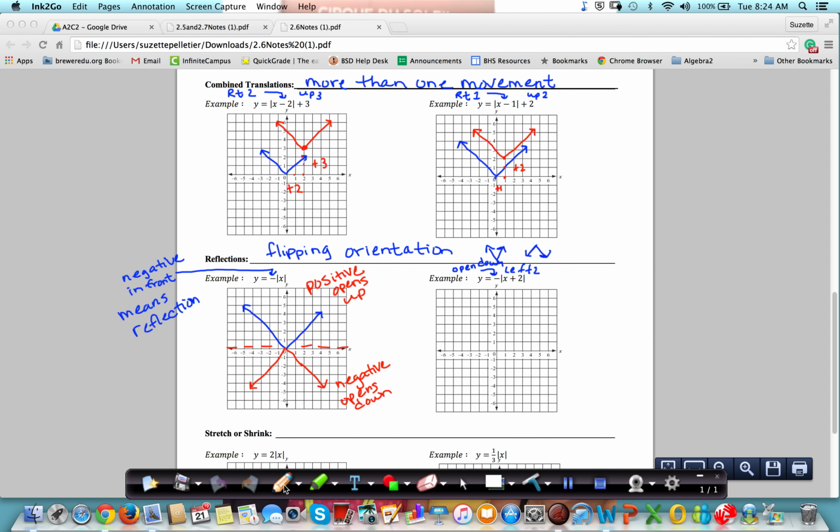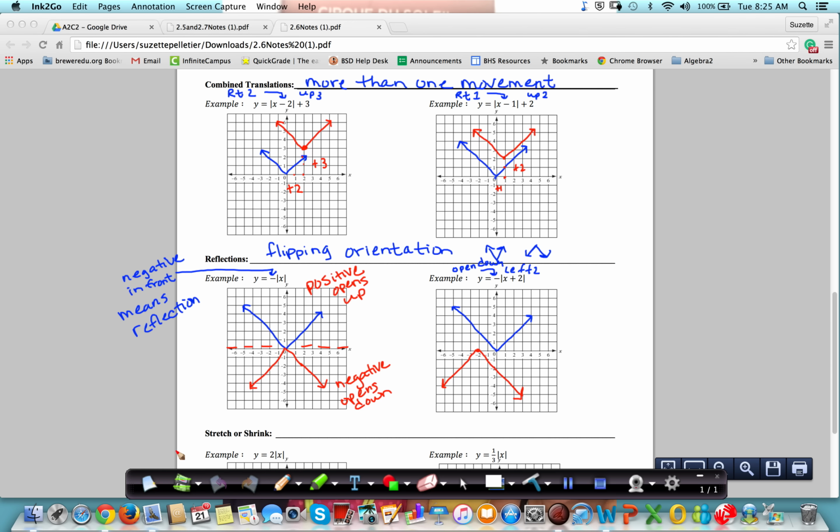So left 2 and opens down. Let's try this. Parent function, right, starts right at the center, up 1/1. Now we're going to be taking that function. We're going to be going left 2. So I'm going to go over here and shift it to the left 2. But this negative is going to tell me that it has to open downward this time. So move it over to the left 2 and then reflect it so it opens downward.